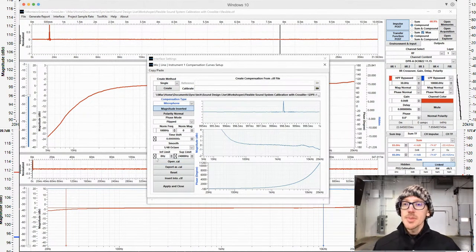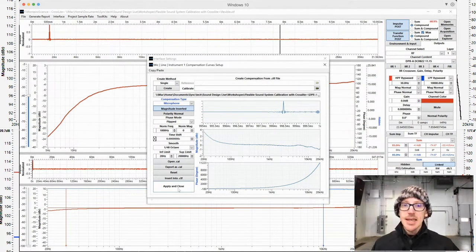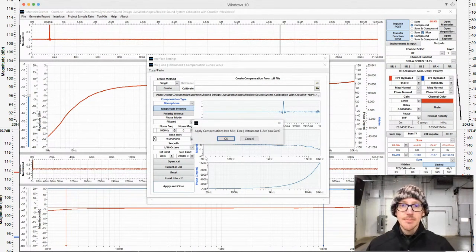So we can put some limits in here and I can say, hey, instead of going down to 0 hertz, why don't you go down to 20 hertz? And instead of going all the way up to the Nyquist frequency, maybe we just need to go up to 20,000. And I find that that gives me a little bit cleaner impulse response here and just makes me feel like it makes a little bit more sense. And then once I've done that, I just click apply and close.